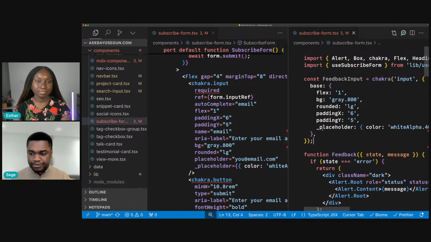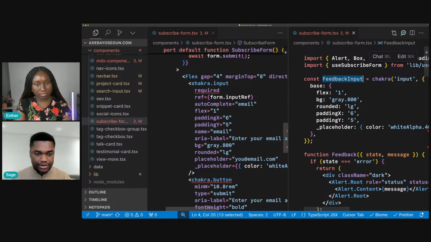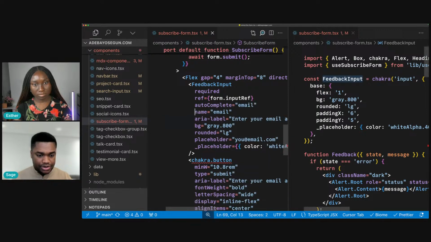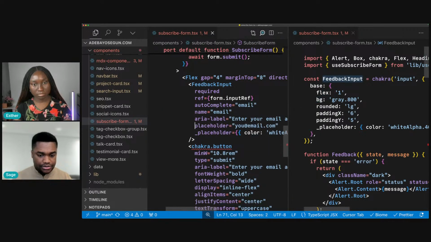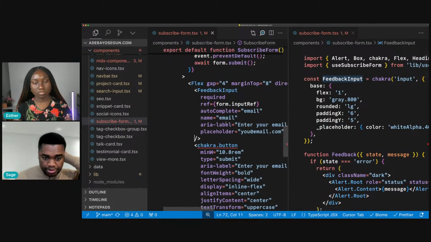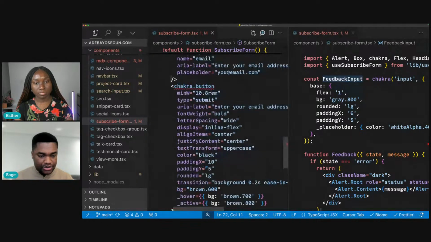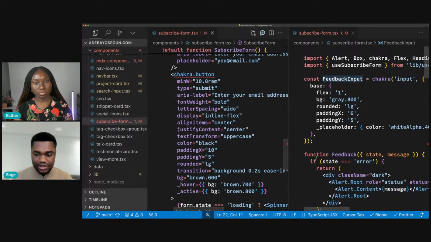And there you go. That's pretty much all the styling props. So I change that to the feedback input and get rid of all the styling props from here, and from here as well. This also feels like a huge soup of styles.